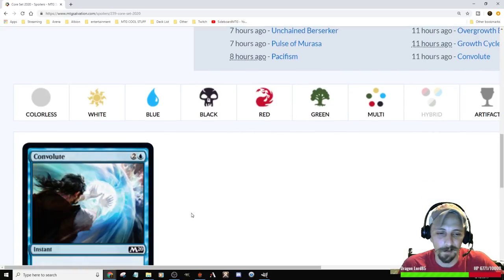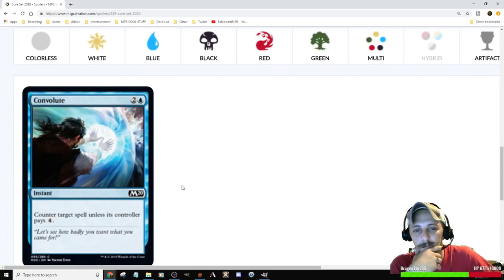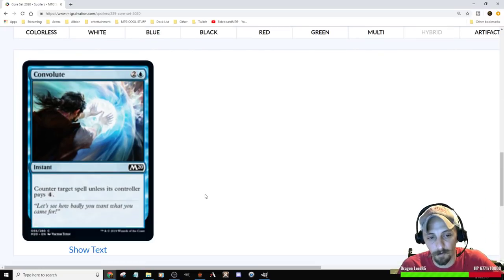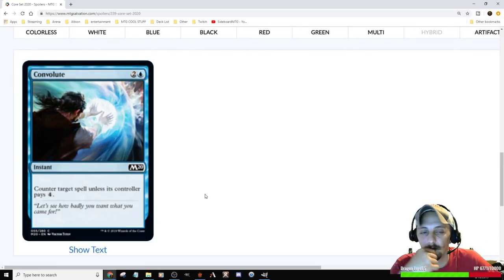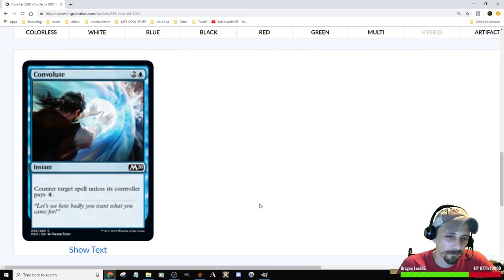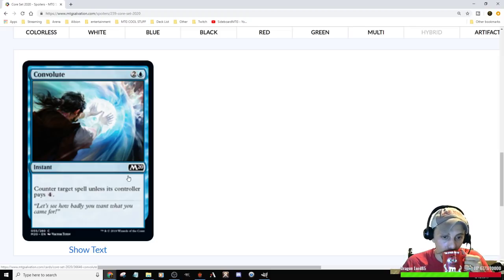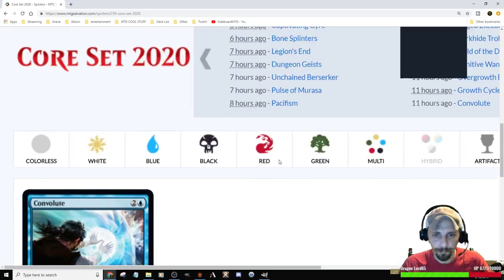Alright, so let's move on to Convolute. So we got 2 in a blue, instant, counter target spell unless its controller pays 4. Yeah. It's a convoluted Mana Leak. Alright, well, 3 mana? I mean, they're not paying 4. This has value way into the game. That 4 mana is a lot. Alright.